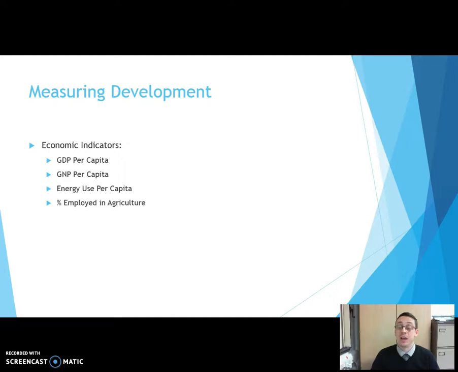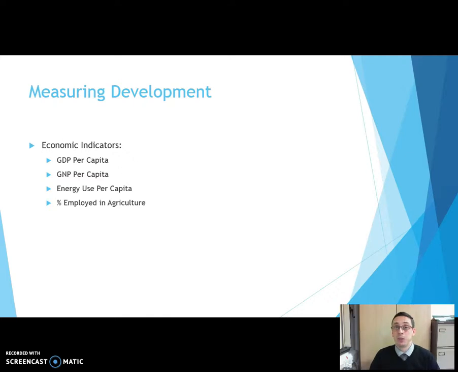Now, these things are very, very similar. The gross domestic product is everything that a country makes within one calendar year in terms of all the goods and services that it makes, and then it's assigned a market value in dollars. The per capita means we take that value and divide it by the population of that country. The idea is that it gives us a rough idea of how wealthy everybody who lives in a given nation is. GNP is more or less the same idea, except it also includes money that a country earns for services that it renders overseas.